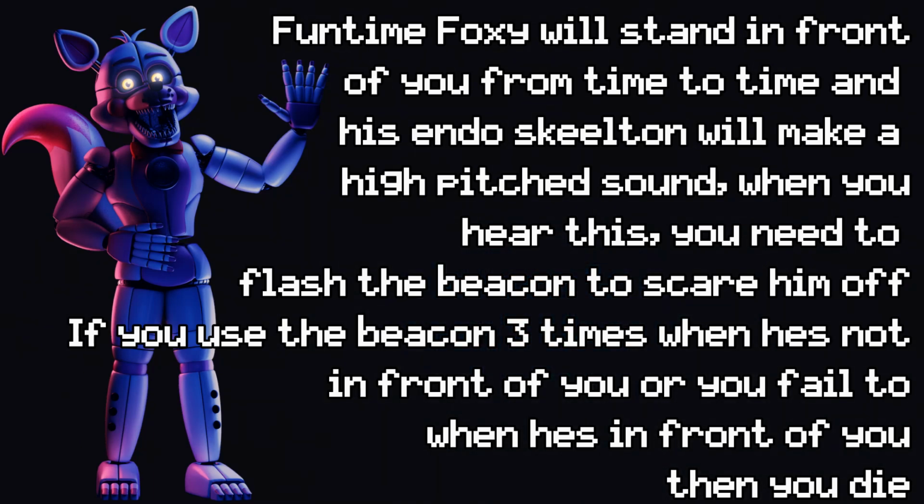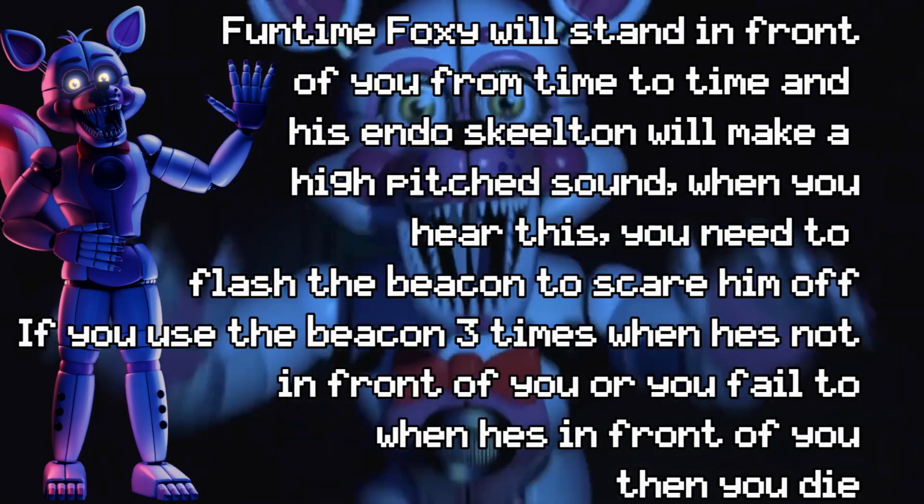So instead, you need to walk forward until you hear an audio cue, which will be the same as when Mask was entered from the base game. When you hear this, stop moving and flash the beacon to scare Funtime Foxy off. If you fail to do this and keep walking forward, then you of course will die.